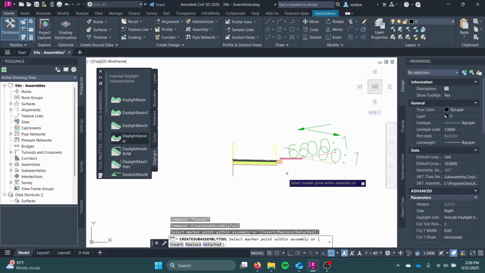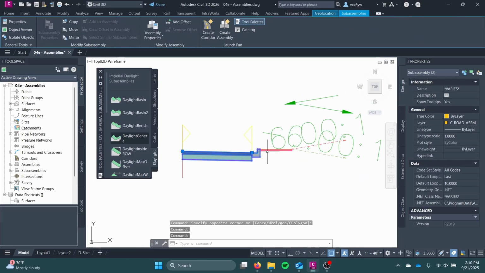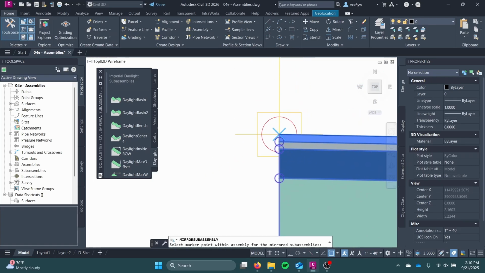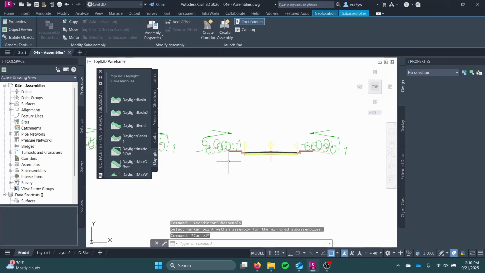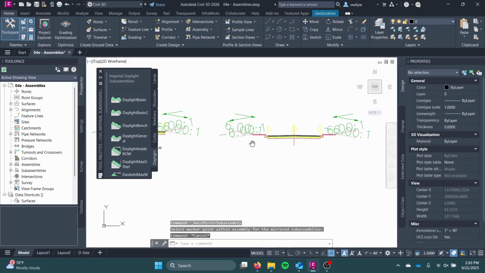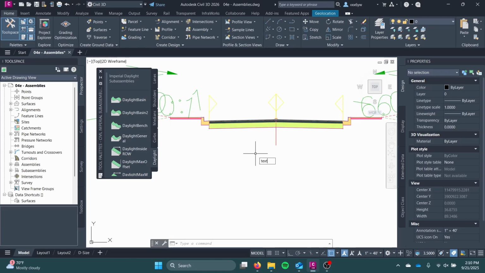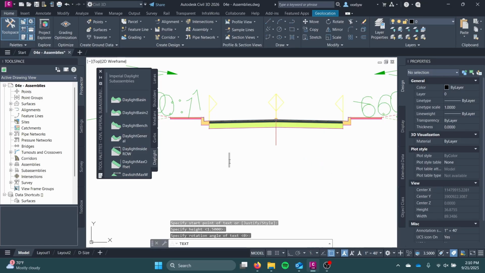All right. So you can see this is starting to come together. And again, I can hopefully be able to mirror all of this at one time, which would be great. So I'm selecting all of my subassemblies, clicking the mirror button, and then selecting the left side of this square. And now you can see our full assembly made out of subassemblies. And this is just sidewalk road. So I'm just going to do the same thing of labeling it, setting a text height, and this is our road with sidewalk, or sidewalk road.